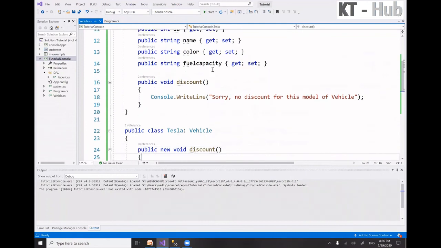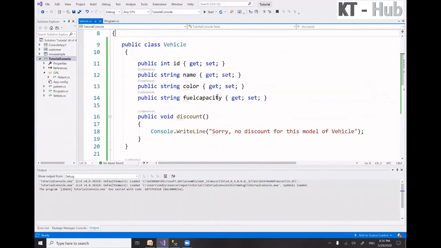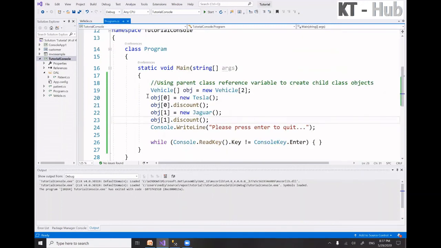So what happens with this is when you want to use polymorphism, wherein you use the parent class reference variable and create a child class object, it is a parent class reference variable. Therefore, the parent class implementation is what is happening, right? It's a parent class reference variable, though you have created a new instance of the child class using the parent class object or reference variable.